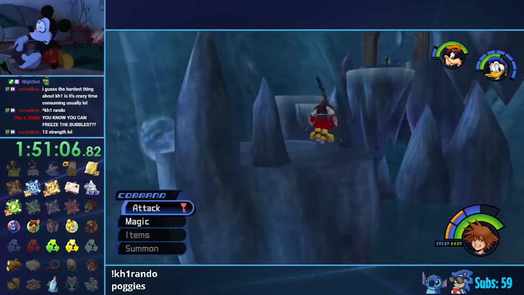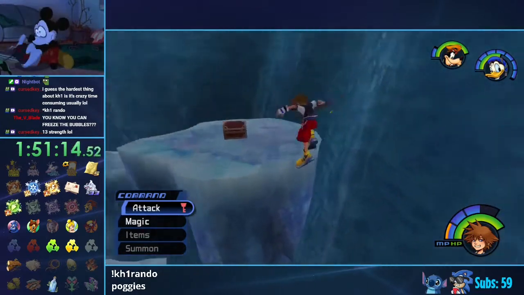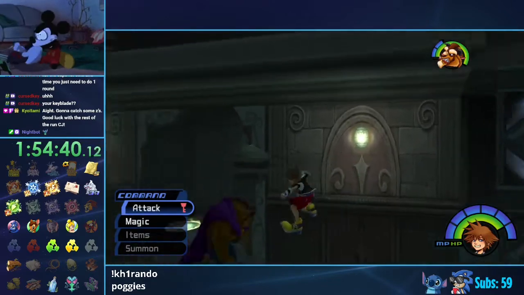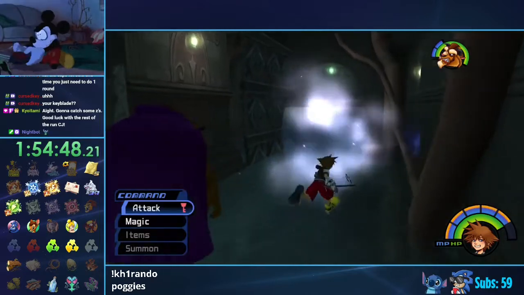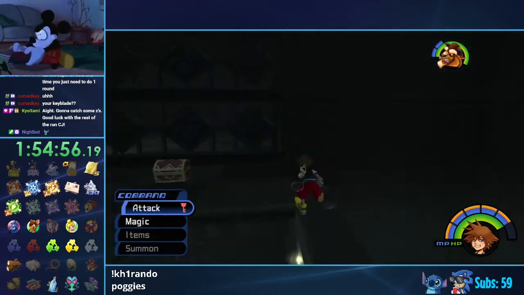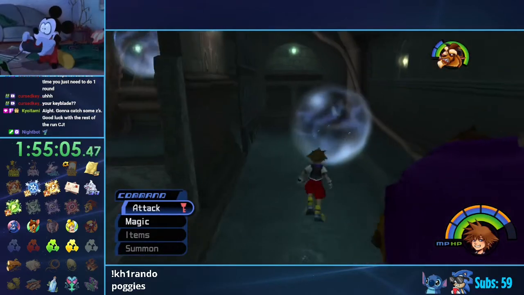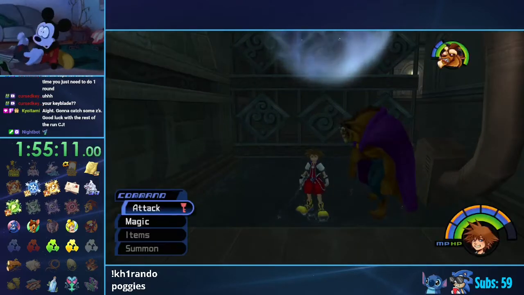You know you can freeze the bubbles. I do. Honestly, I think the only reason I know that is because everybody memes about it. Oh hey, an emblem piece. I know that there's like a thing up here. I don't know how to get to that. Actually, like that. Okay. Yeah, that chest up there, when I saw someone grab that, I never forgot about it. That was a couple years ago.